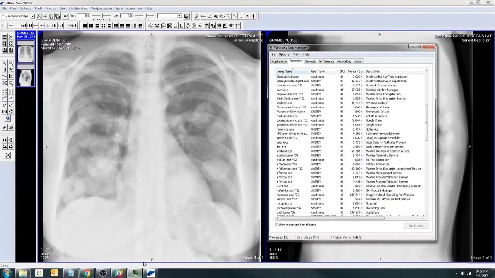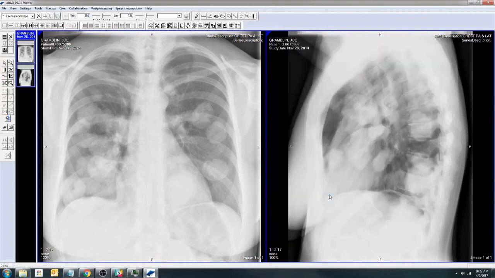This will cause the memory usage displayed next to the NatSpeak.exe process in the Windows Task Manager to increase to between 200 and 300,000 kilobytes. Depending on the size and complexity of the Dragon profile, this number may increase. This increase is our signal that the eRAD viewer has properly loaded Dragon NaturallySpeaking, and our connectivity is now restored. At this point, Dragon and the viewer are communicating, and we can resume dictation.